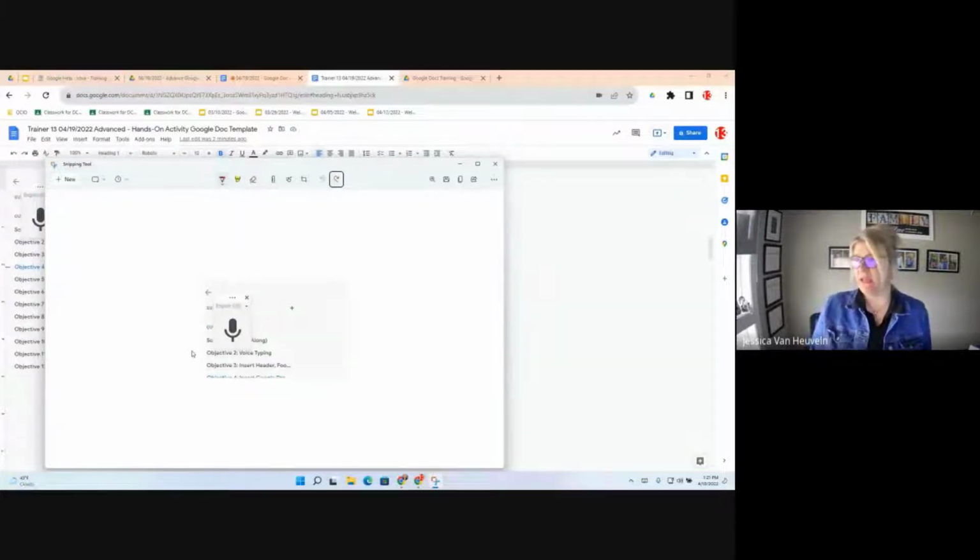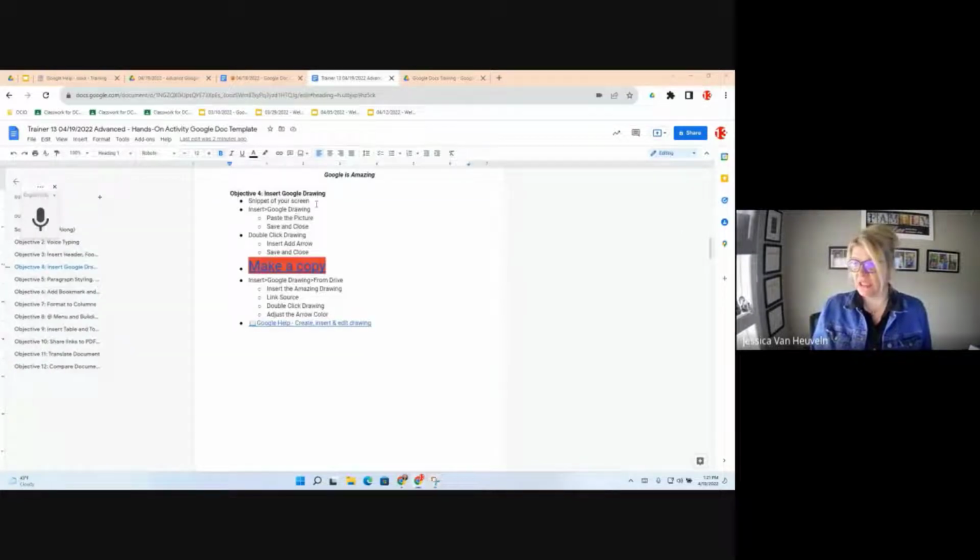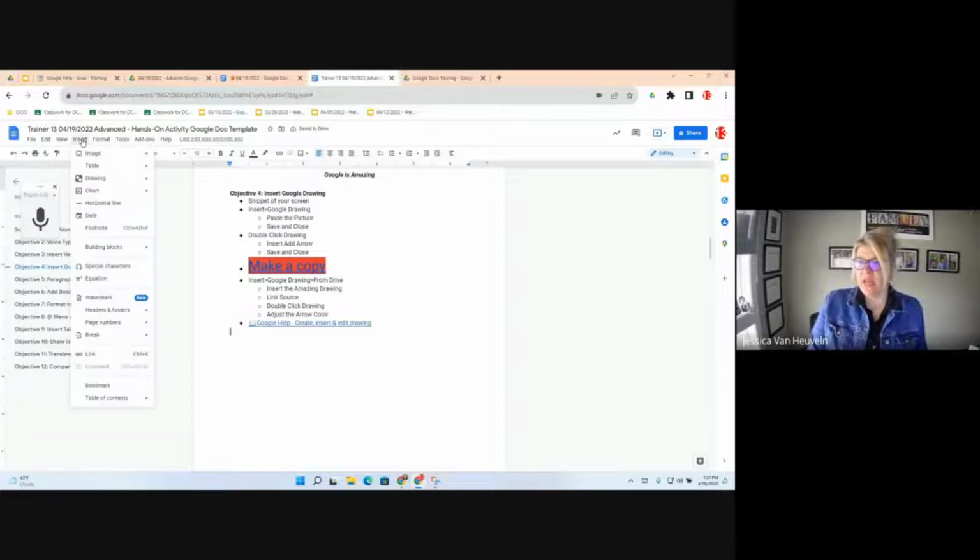It looks sloppy. So if we're trying to make a professional looking document, you can actually insert a Google Drawing inside a Google Doc. So let's do that. I'm going to go down here and I'm going to go to insert. And last time we talked about images. Remember we did the smiley face? Well, this time we're going to actually annotate and do a tool called Google Drawing. Inside Google Docs, you have the option to insert a drawing, either a new one, which is what we're going to do now, or from our drive.